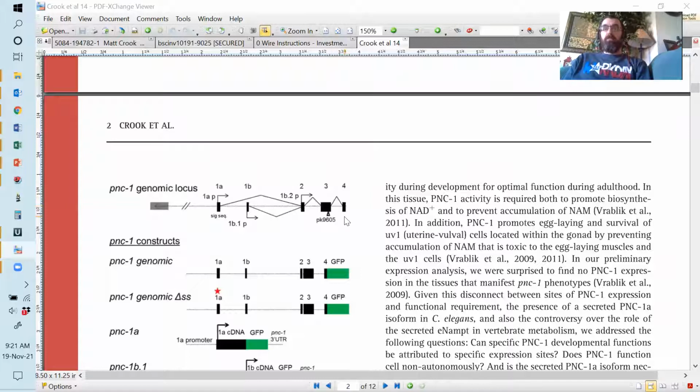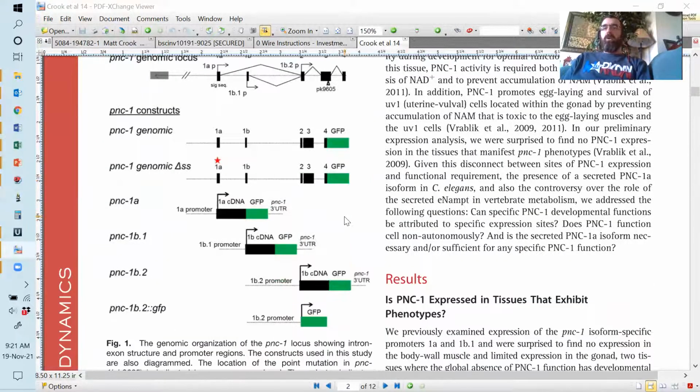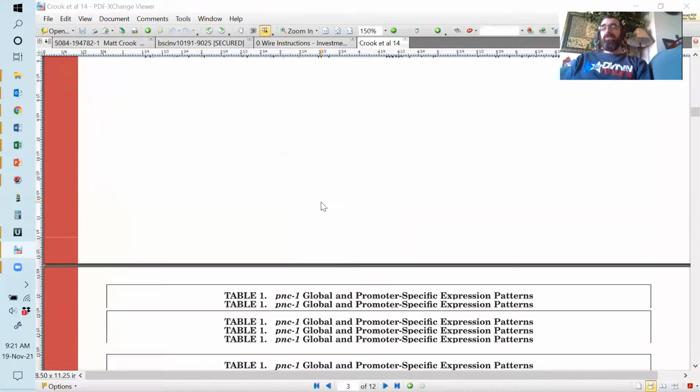A big part of this project was making a whole bunch of what are called GFP reporters. GFP stands for green fluorescent protein, which is a totally awesome tool. It was the subject of a Nobel Prize, as transformative as it is. I use it all the time because it's super useful. It basically allows you to visualize protein location in a living organism. You don't have to kill it, which is handy. So I made a bunch of fusion constructs with all three different promoters and three different transcripts. And then you just look at it.